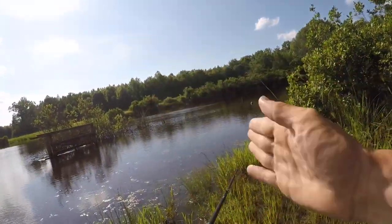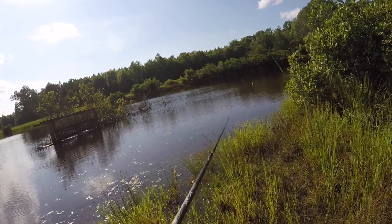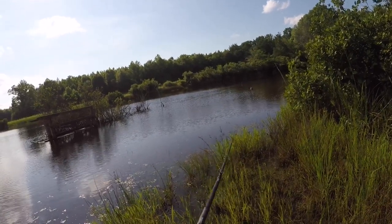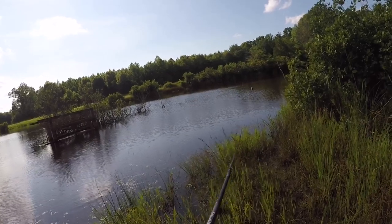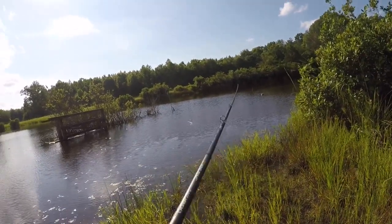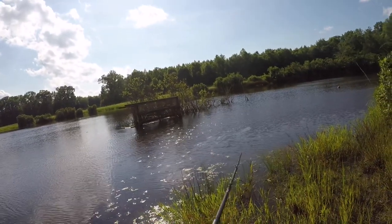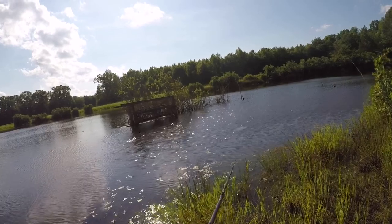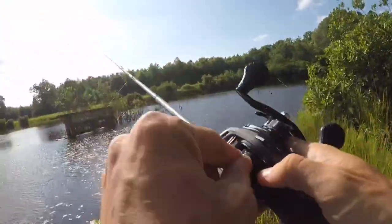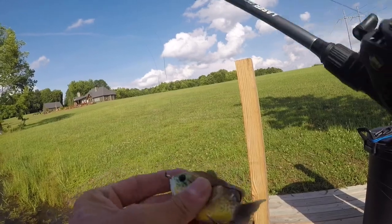My first initial thoughts on this bait: it's got some really good side-to-side action. Look at that one — just blows up right there where I just cast it. This bait has really good side-to-side action. I don't know why they're just not munching it up — it looks really good in the water. I was worried about the hookset, like I am with any hollow belly frog-style bait, but the hookset was actually pretty good. He short-striked it and still got hooked with those Trokar hooks. So far I like the action.